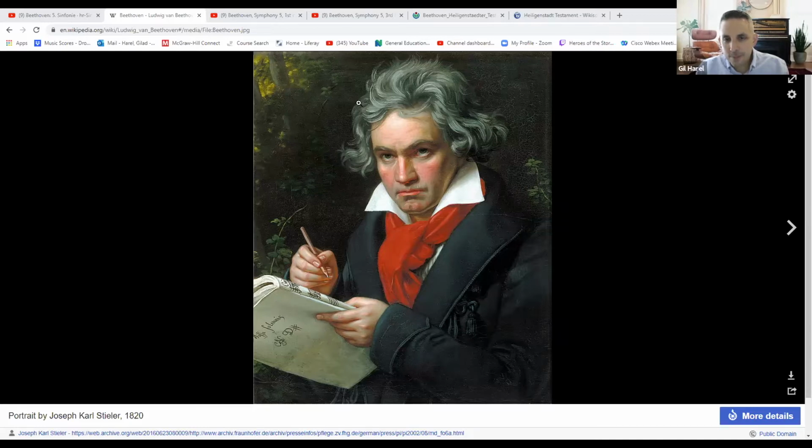And a couple of things about his appearance, which are noteworthy. You'll notice he's not wearing the traditional powdered wig of the 18th century. Mozart is wearing a powdered wig in just about every portrait, but by the 19th century that had fallen out of favor. You'll notice here Beethoven's hair, which was famously described by just about everybody who met him in real life, who commented on how thick and flowing his hair was. I guess this was in an age where men did not live to be particularly old in general, but if you did get to be Beethoven's age, he would have been about 50 in this picture. He certainly had a strong head of hair, I guess we would say later.